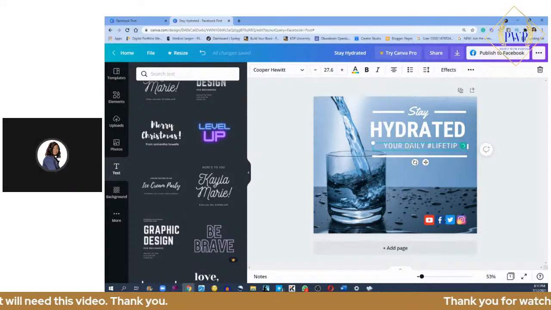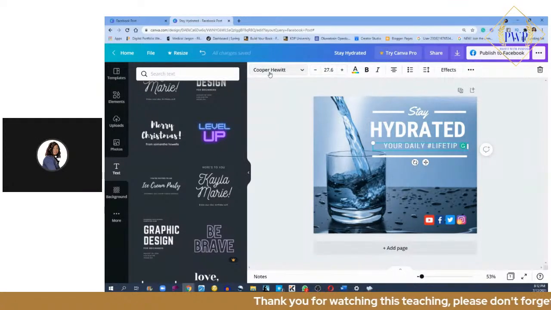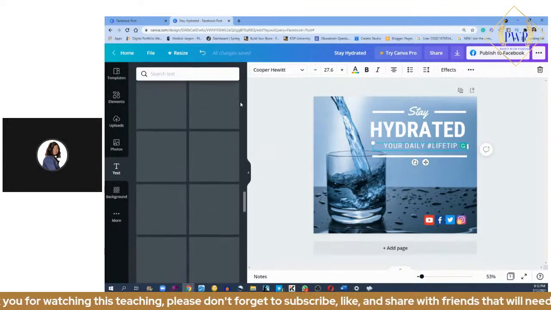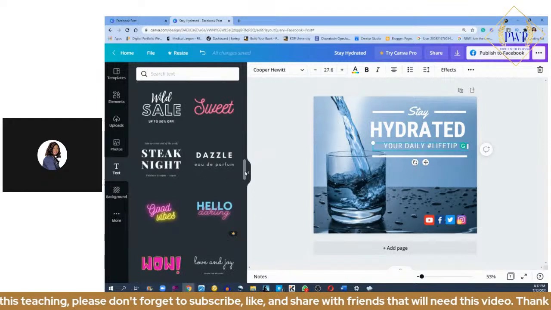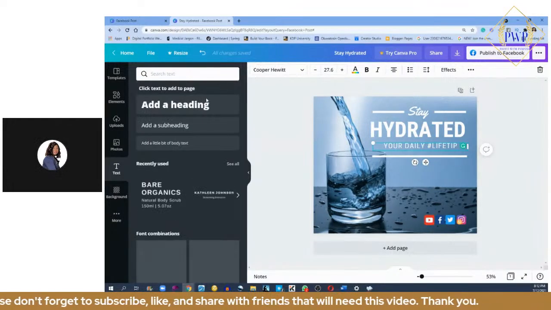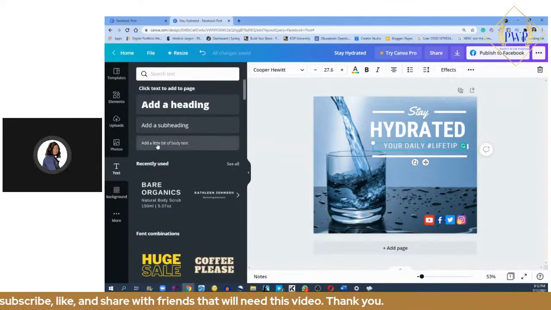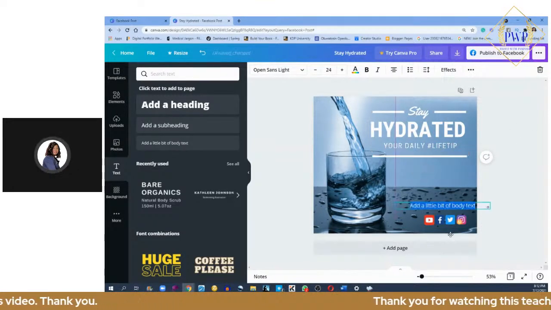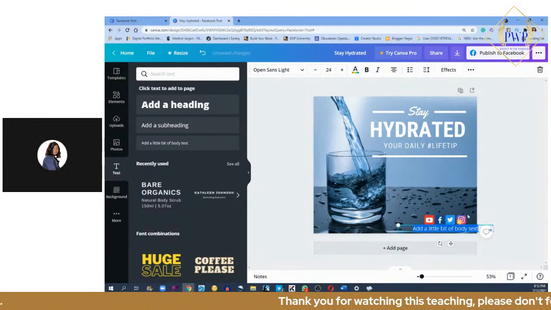For example, when I click on this now, it brings out this Copper E-width. So I'm just going to come up right here and pick this heading text. Then I will drag it down right here. Then I will minimize it.